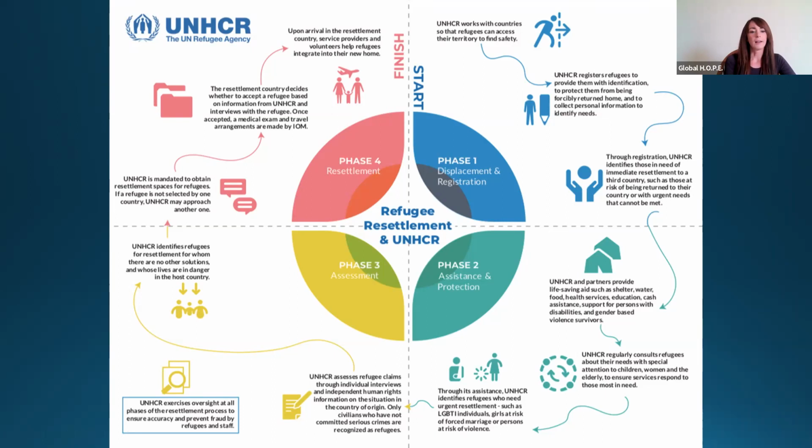Then they're processed into being a formal refugee, which is a several-year process, because if you become a formal refugee, that means they're going to send you on to a third-party country. So again, I've been talking about secondary countries. Kenya is a huge secondary country for the Horn of Africa. Jordan is a huge secondary country for the Middle East. And those are basically the two biggest hubs for being secondary countries.